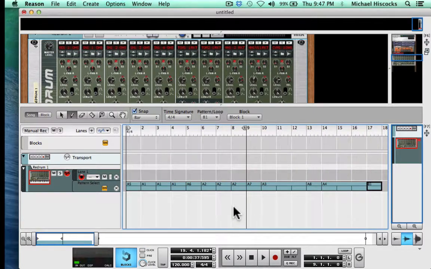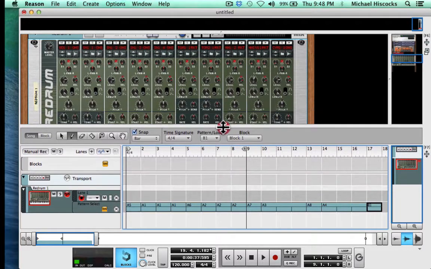Okay. One last quick thing. This is the way you can get drums to drop out. What many students notice when they first start with Reason, anytime you load a Redrum, it will start playing automatically anytime you start or stop the sequence, and it'll keep playing automatically until you stop the sequence.